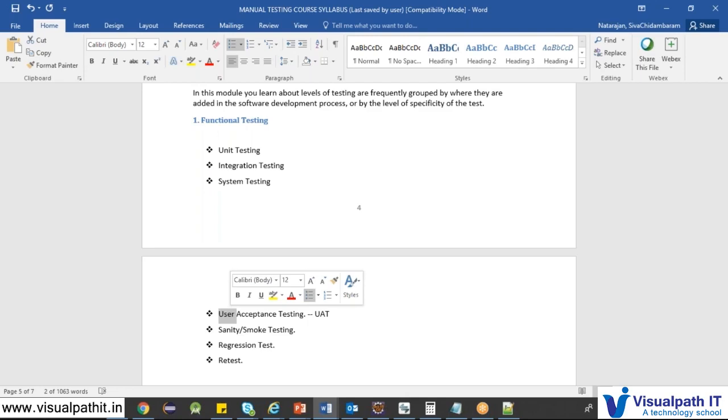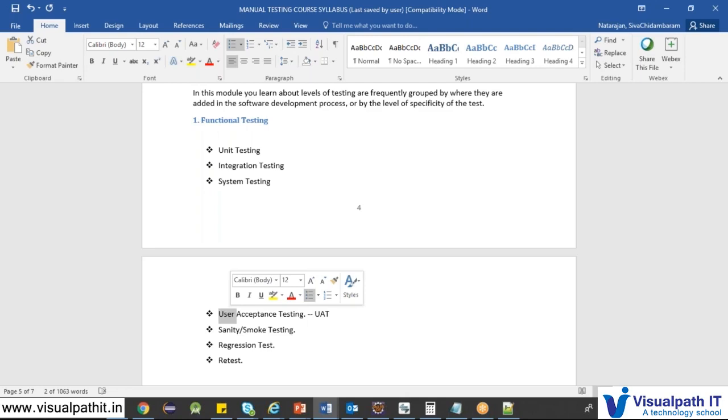So it all depends on the user whether he wants to do the testing himself, or if he does not have a team for user acceptance testing, there is a separate team. The company which is developing the product or project itself will have separate members who are experts in user acceptance testing, or experts in the domain.